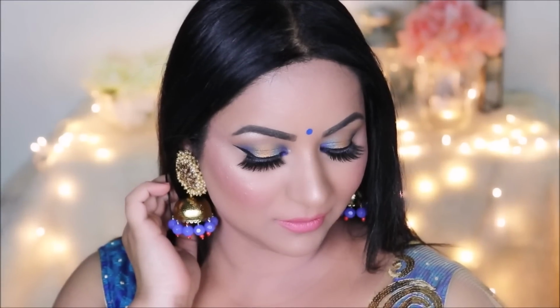I really like the way this look came together with all the ensemble and the color combinations and the different elements. I hope you enjoyed it, and I hope it helps you to pick the right colors with your outfits.